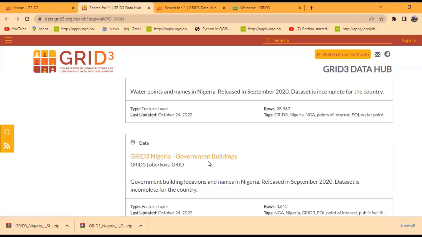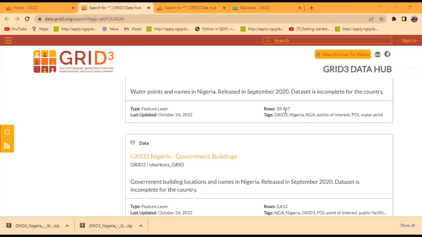You actually need to put your mind and concentrate and do your research. Because one thing is to have the data, another thing is to know how to use the data. One thing about GIS is that when somebody gives you a particular job to do, the professionalism of a GIS personnel is to know that, okay, I have this existing data somewhere that I can use to solve this issue. You understand?